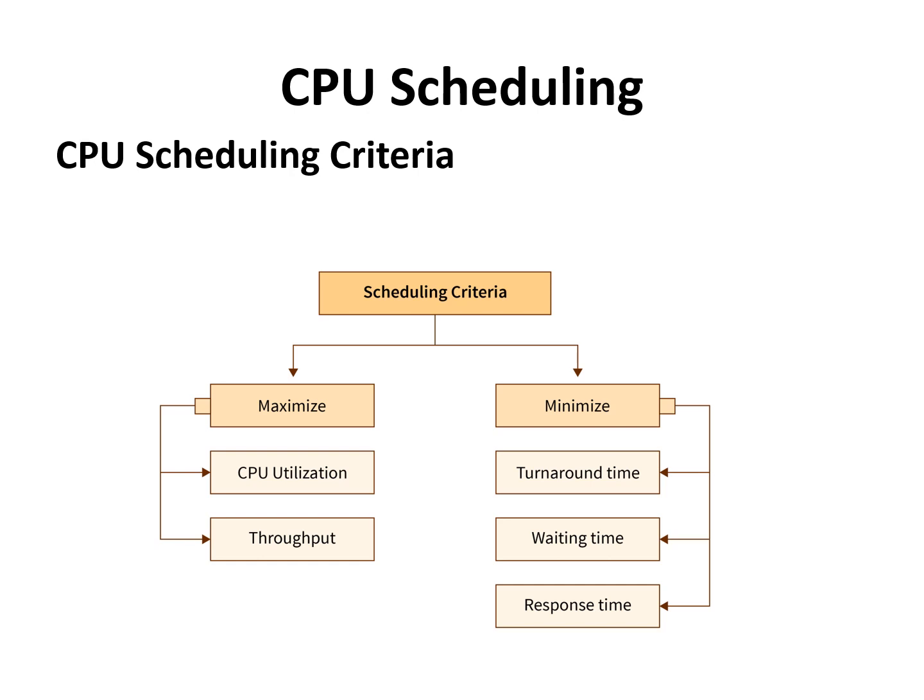Here we talk about scheduling, so you should know the use of having scheduling in the operating system. Here we have two criteria for scheduling. One is maximize, which means we have to maximize a number of things. The other is minimize, which means we have to minimize a number of things. That is given in the slide.